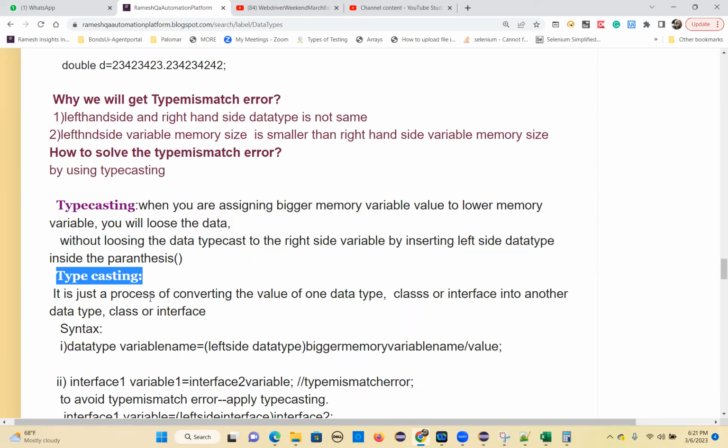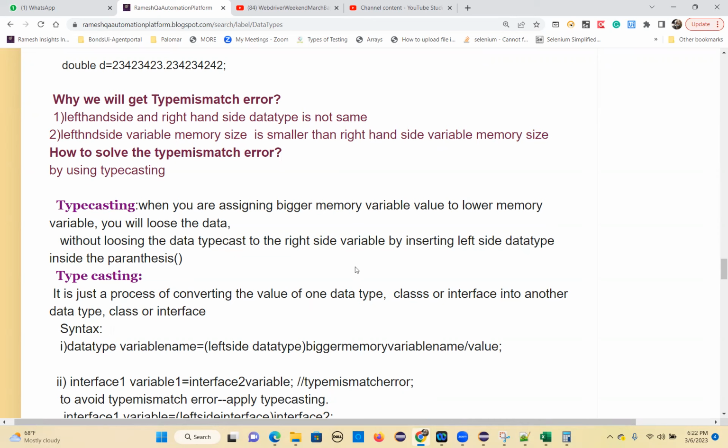Basically, the pure definition you can give like this. It is the process of converting the value of one data type, class, or interface into another data type, class, or interface format.